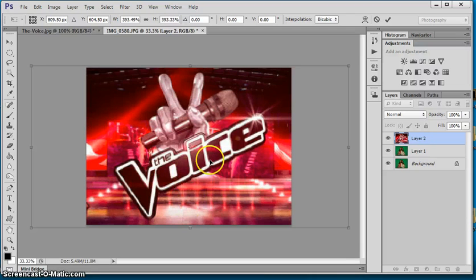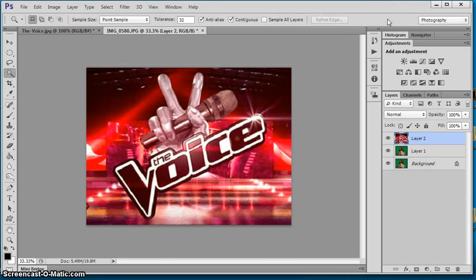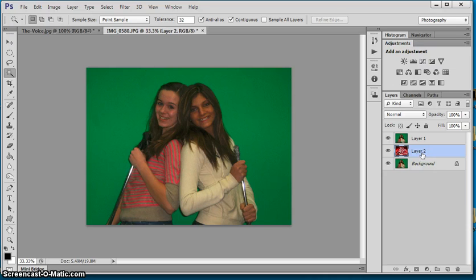Now you might notice it's a little distorted, but Photoshop does a nice job of keeping those images sharp even if you stretch them out. So I'm going to click on the check mark, and it should look pretty good. All right, I'm going to put that in a layer underneath. Okay, and for right now, I'm going to turn both of those layers off, the visibility off. I'll go back to the top layer.